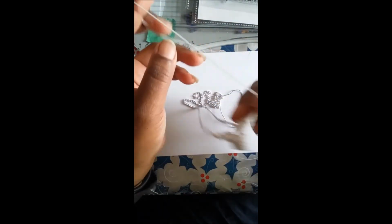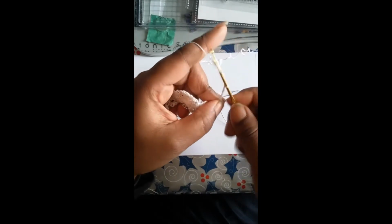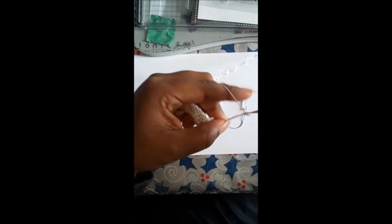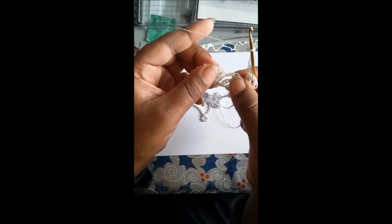I got a little stuck here. There we go. Got stuck on the chain. Okay, now chain 5. And then you skip that 5 here. We're going to skip that 5.